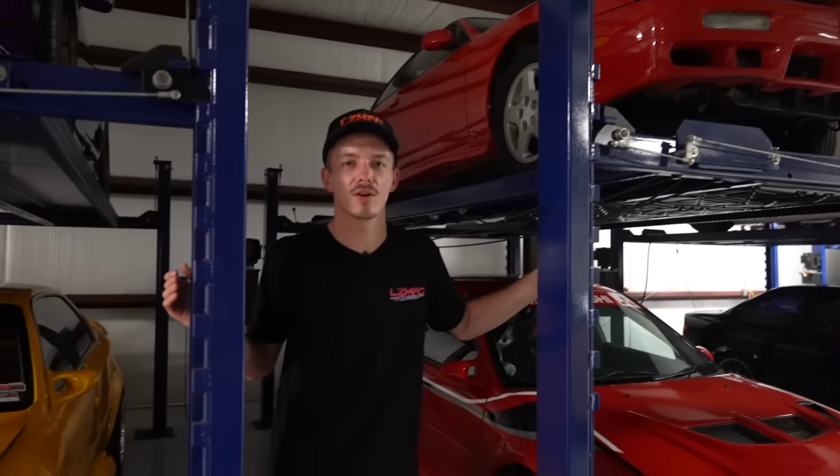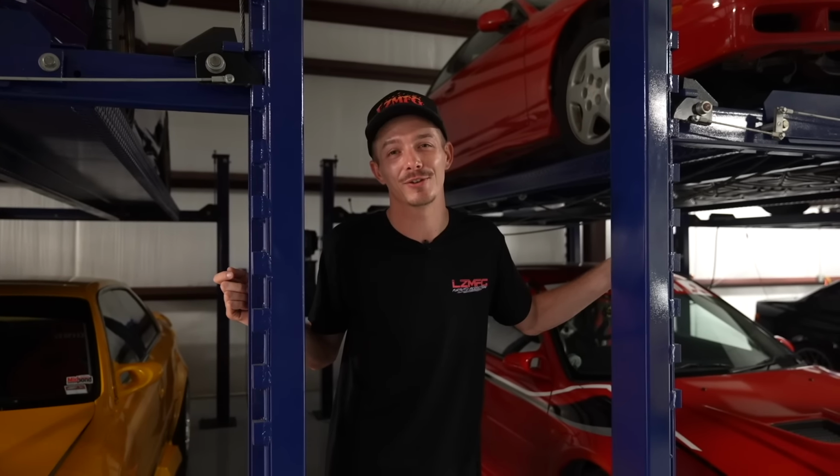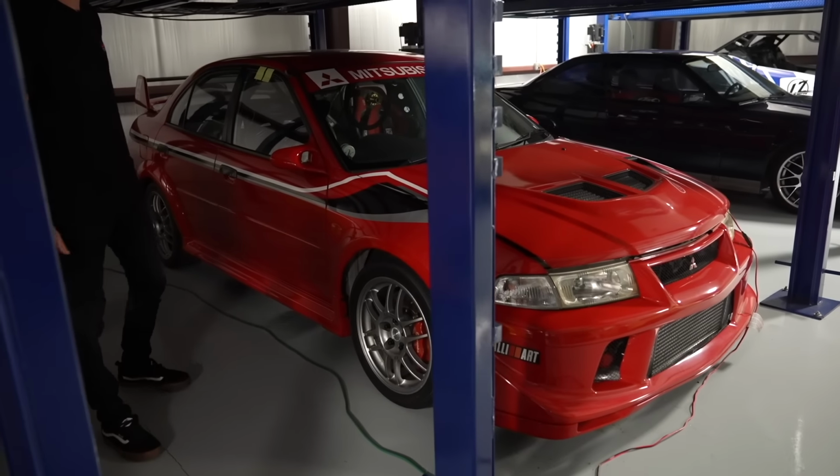I don't even know I have it. It was one of those deals where I got it along with another engine for a good price, and then the engine turned out to be blown up, and then I got sad. It's just sitting there. I don't know if I'll ever do anything with it, but I honestly don't remember enough about it to give you guys an accurate rating. So we'll move on to the Evo 6.5 TME RS.